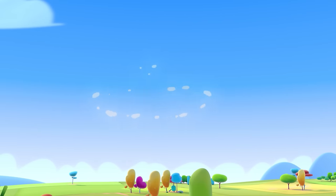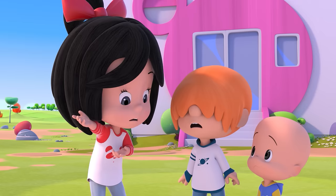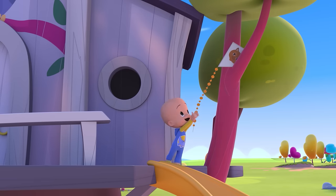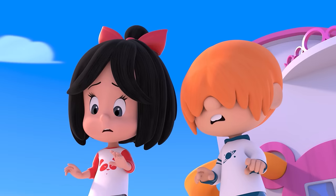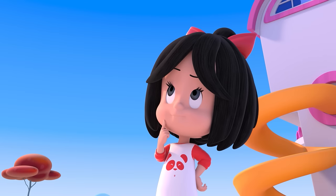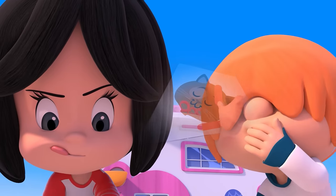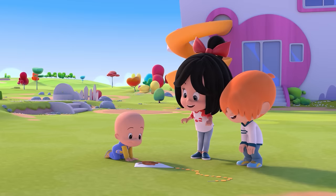As he flew higher and higher, he bumped into a tree and stuck there. Cuquin quickly went to help him. But the cat broke into pieces. Cleo thinks of how to mend him, carefully joining all the pieces.